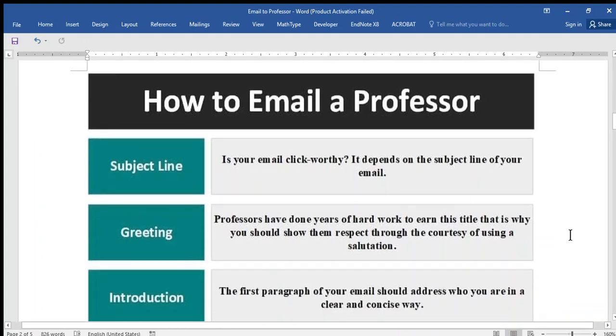Actually there are 3 paragraphs in one email. The first paragraph will be the introduction. In the introduction you will write about yourself, your name, what you have done, your degree name and the university name, and what you have achieved. Then you can write that you have a gold medal, or whatever is the highlight of your career or biggest achievement. If you have any experience in research, that will be good enough to get a reply. The introduction paragraph should be maximum 4 to 5 lines, but not more than 5 lines.